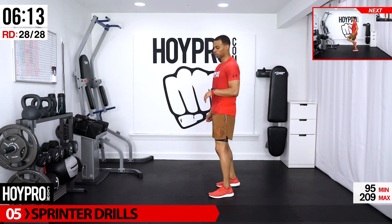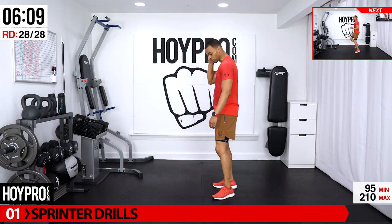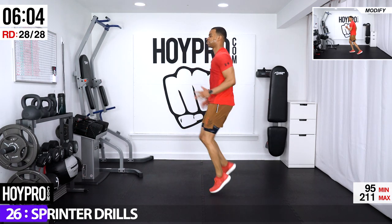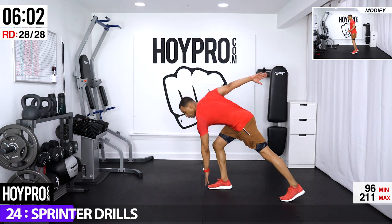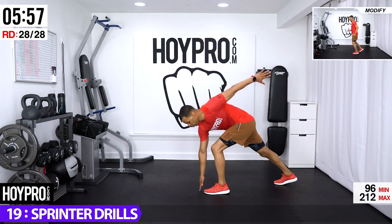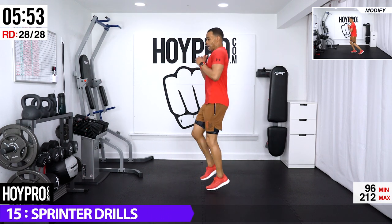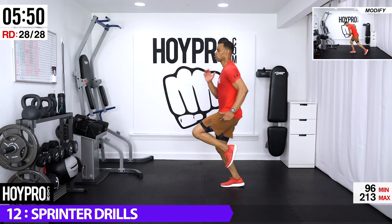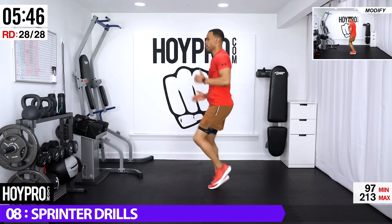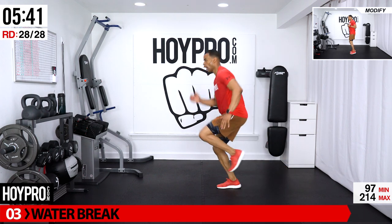Sprint drill once again — you can tap your knee, come up and sprint, or tap the floor. Left hand, right foot this time first — bring it down, tap, up. Come on, five, six, seven, eight, power through, down, up, sprint it out. Good — water break after this! No more cardio after this, no more cardio after this. Down, up, sprint it out. Ten seconds — down, up, five, six, seven, eight, tap, up. Breathe — excellent!